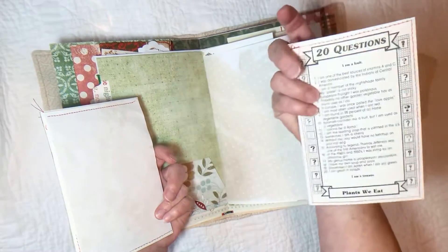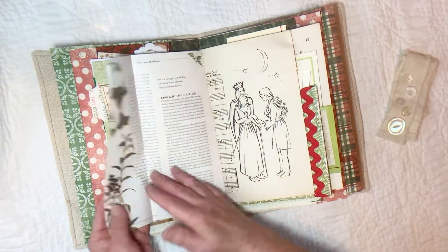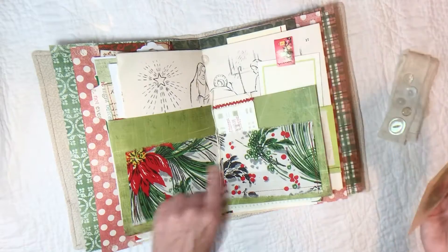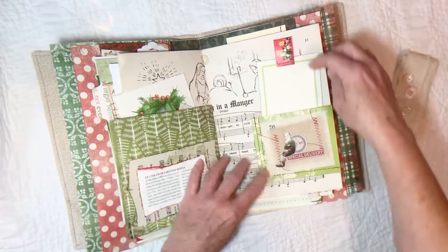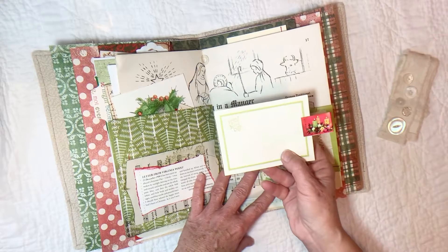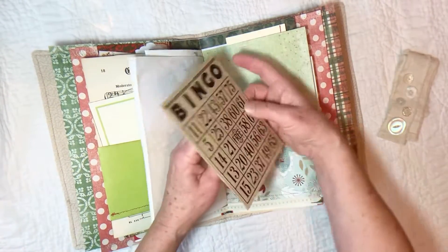This one just has content mod podged on a 20-question card. It's kind of cool because you can look at the little dots where the old inkwell pens were used. Lots of space to write, create lists, adhere photos, sketch, draw. A 'Away in the Manger' music sheet. You've got a pocket made out of vintage tablecloth, a cute little postcard, a little Christmas sentiment, and a little notepad. You've got a Tim Holtz jazzed-up page here with a little card, and on the other side you've got another card too. Bingo card with a pocket on the back — you can do whatever you'd like with that.